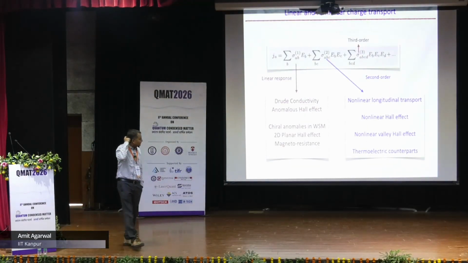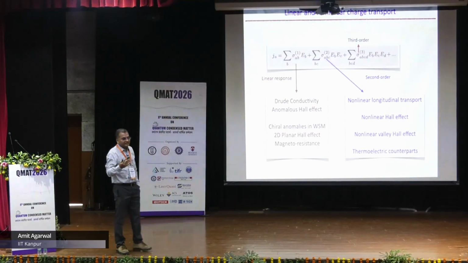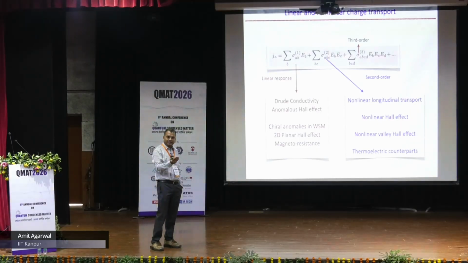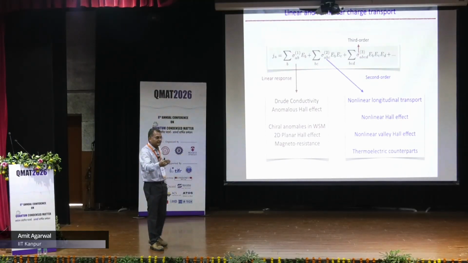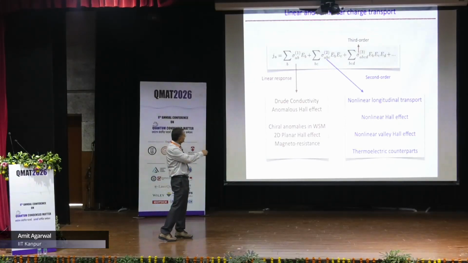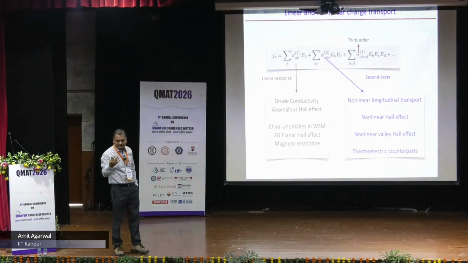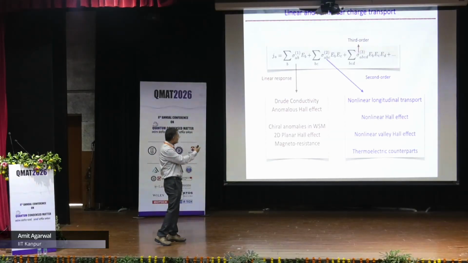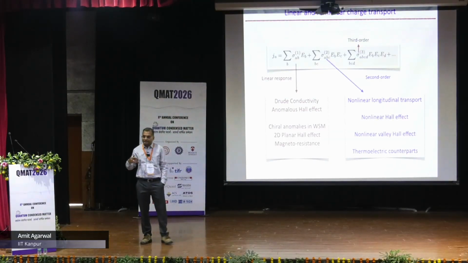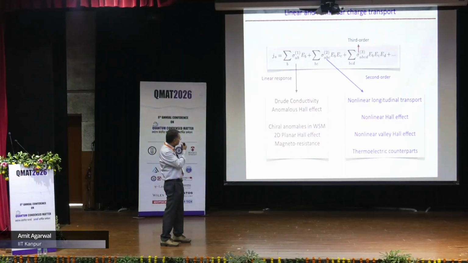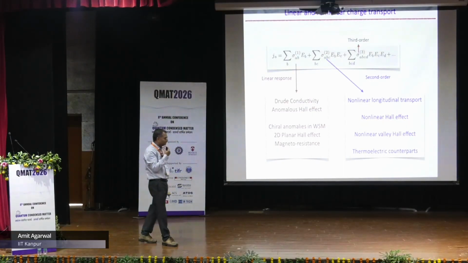So what is nonlinear charge transport? Typically, for any quantity, let's say the current, if it is a perturbative current, meaning I can expand it systematically in orders of the applied perturbation, then I get a first-order response, the linear response, which gives you the Drude conductivity for charge response, for example. That is what is responsible for all of this lighting in this room, all of our electrical circuits. A more exotic version of that is the anomalous Hall effect. Without any magnetic field, a magnetic system can show finite transverse voltage generation on application of an electric field. That is the anomalous Hall effect in linear response.